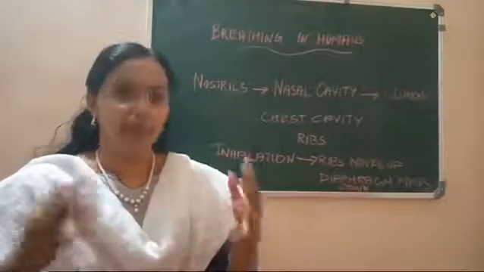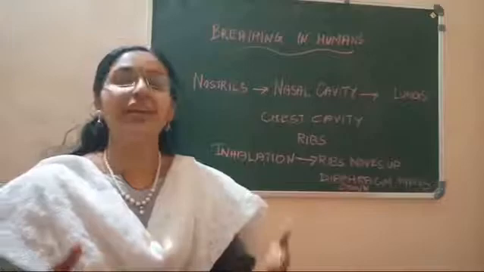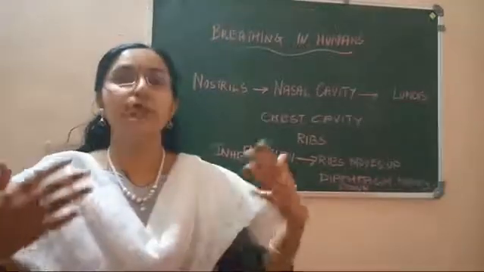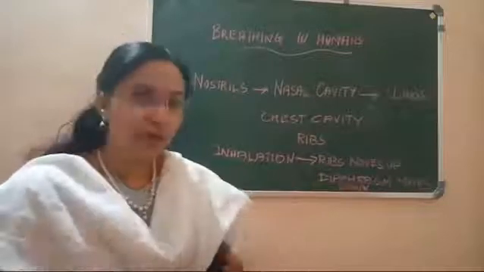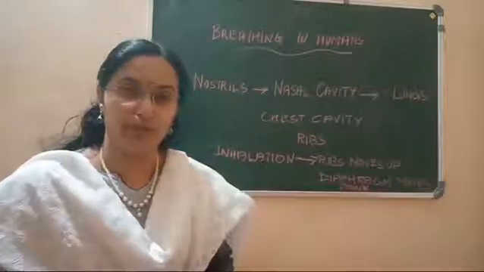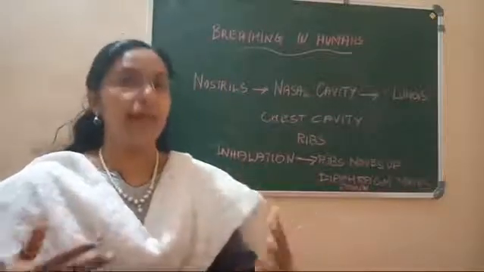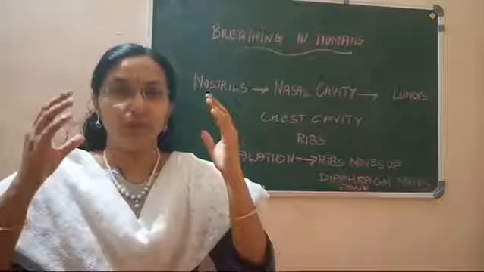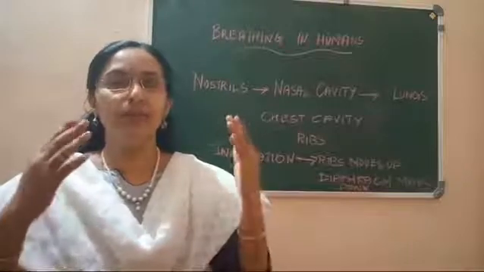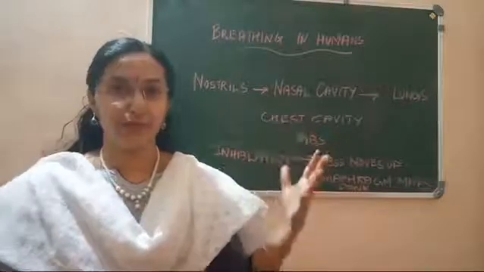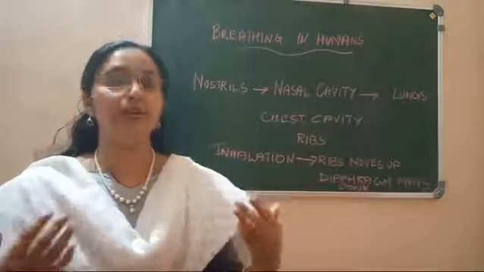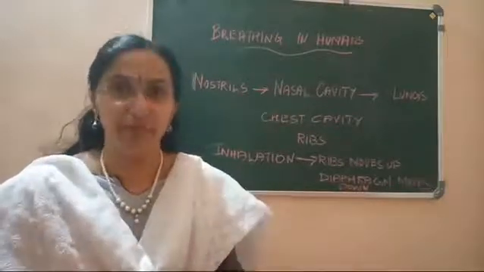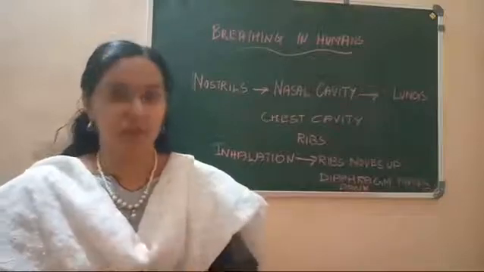And what is happening exactly is that when we inhale, during inhalation, the ribs will move up and the diaphragm will move down. Ribs will move up and diaphragm will move down. That we can feel while we inhale. The size of the rib cage will increase in order to accept all the air which consists of oxygen, and the diaphragm will move down.